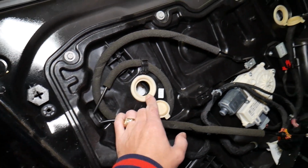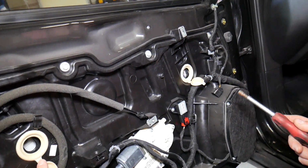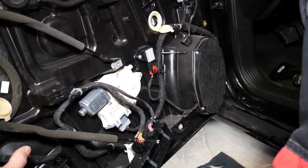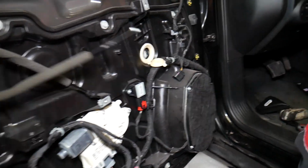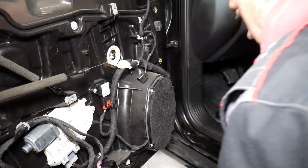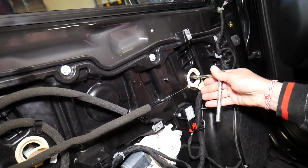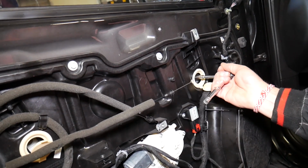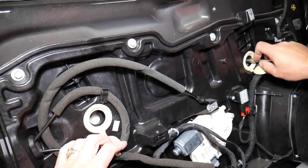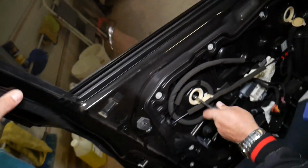Hopefully, we'll see. So let's see if we can do that now. First one there. Okay, we actually had the 7 millimeter. We didn't have the 8. So the 8 millimeter, we have it on the impact there. And we'll start with the front one. I think you just get it loose a few times. You don't have to remove them. Don't remove them. That's it. That's good. And one on this side. Like 1 or 2 revolutions, I think.